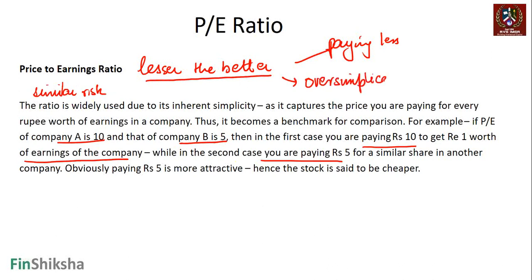We are going to look at this example and understand that in the absence of any information, lower PE is better. So typically you will read texts that say buy stocks with a PE of less than 20, sell stocks with a PE of more than 40 or 50. However, this most of the time is an oversimplification. Theoretically speaking, this makes sense, but in real life there are factors that drive the valuation of companies. We'll try and understand them as we go along.